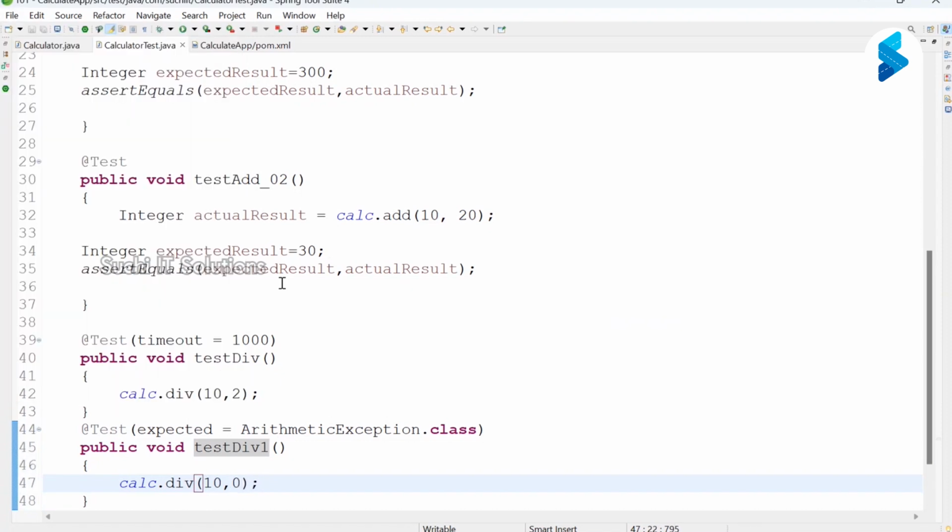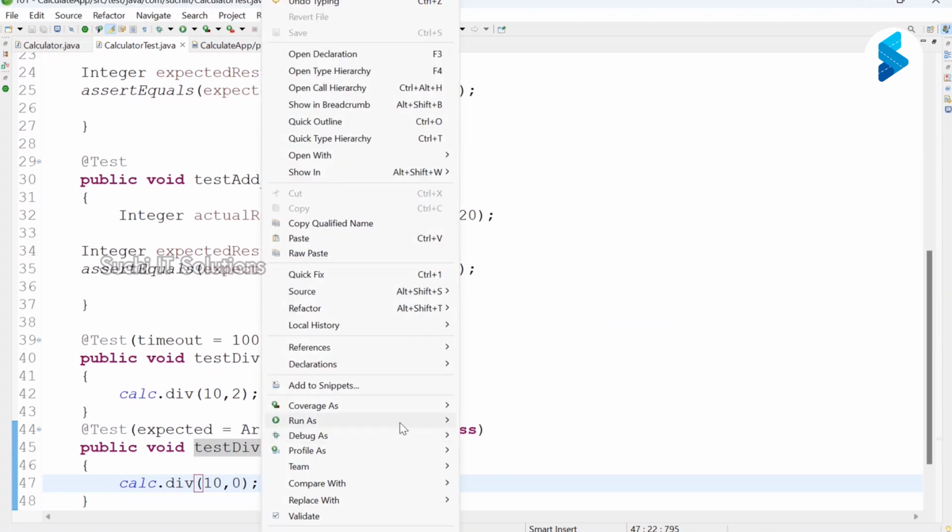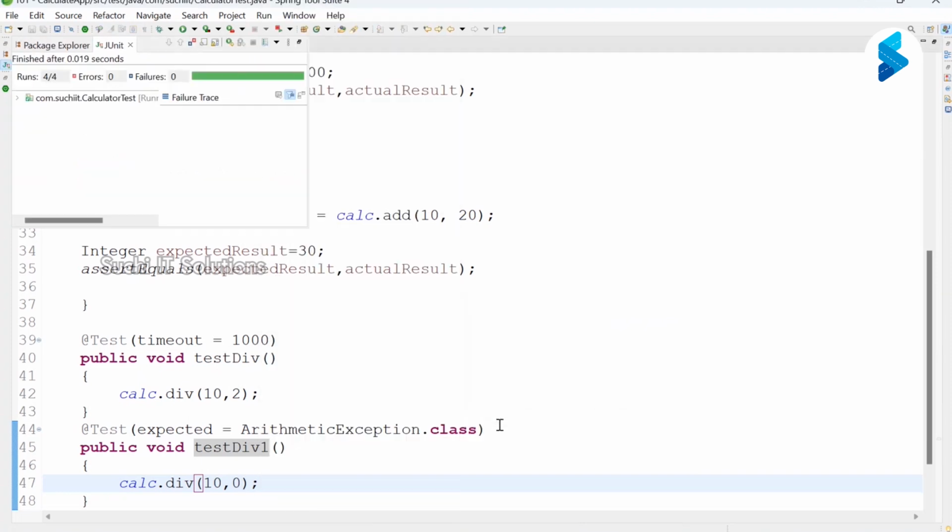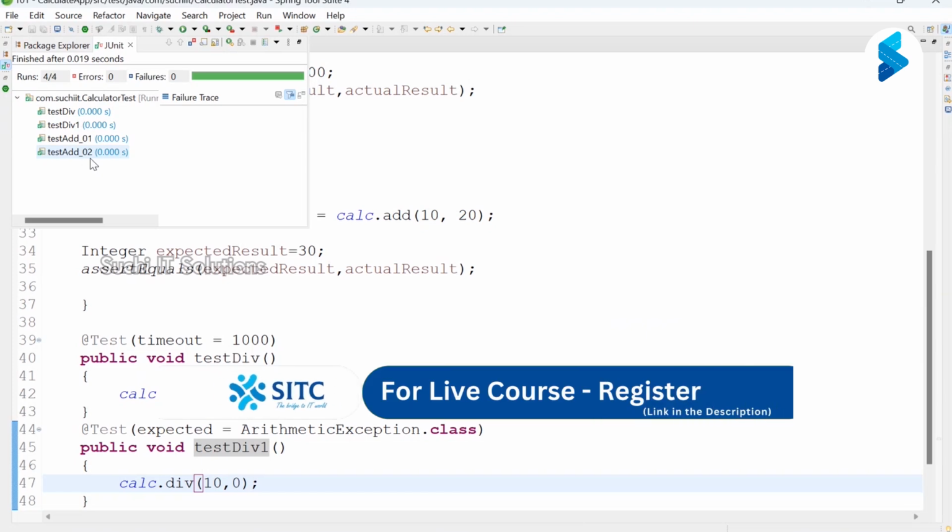Got it? Sir, now this is the way. So why do the test cases pass, sir, please? Friends, why does the division test case pass? Because your expected is arithmetic exception, right, madam? You expected arithmetic exception. No doubt the test case passes.